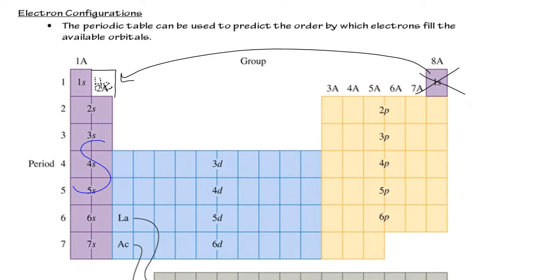Over on the right-hand side, we're going to label this the P block. A couple things that I like about this. If I count across 1, 2, 3, 4, 5, 6, the P block goes across 6 elements to represent the fact that 6 electrons can fill the P orbitals. Wow, this is fascinating. The other thing, this is even better. I would mark this in. There is no such thing as a 1p.